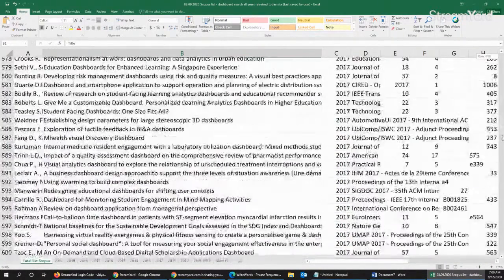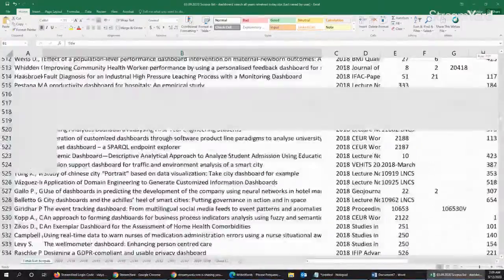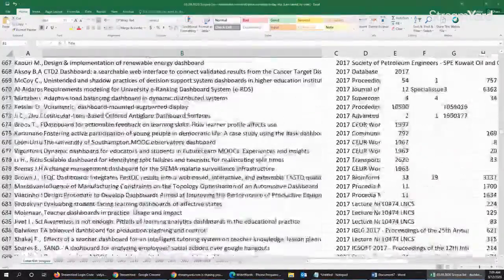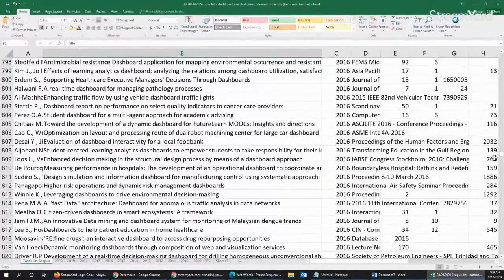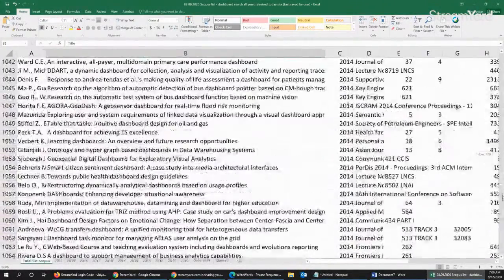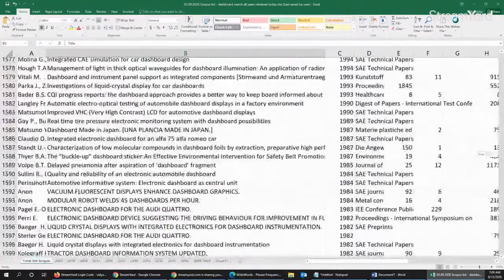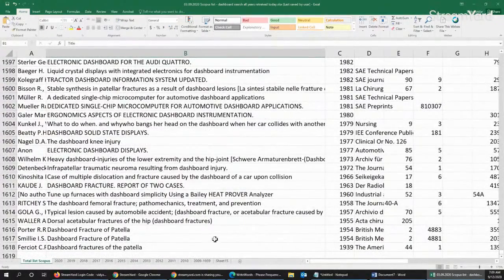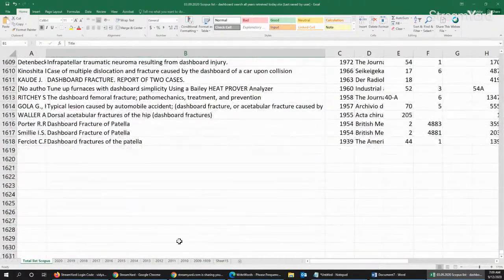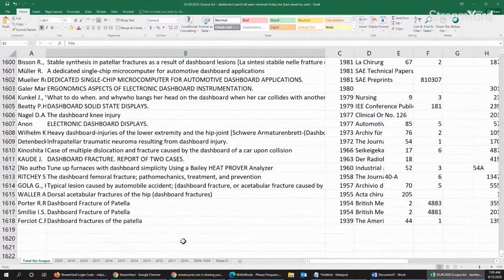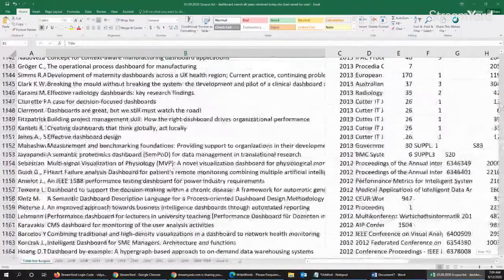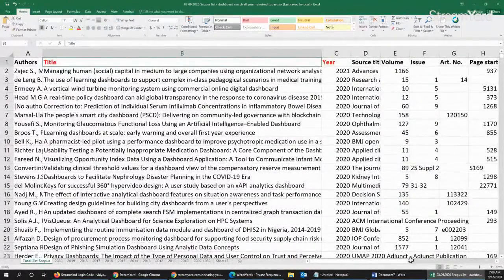Okay, so to give you an idea, this is a total list for a specific keyword, and I think there are around 1,618 or 1,615 or so results that I have. So doing this manual evaluation of this is going to be a daunting task. So there are some things that we can do to make this job easier.